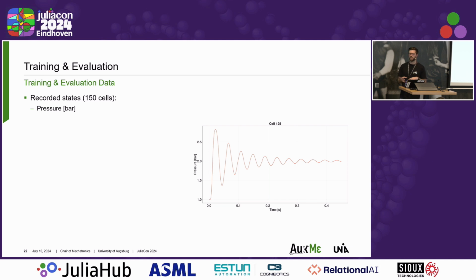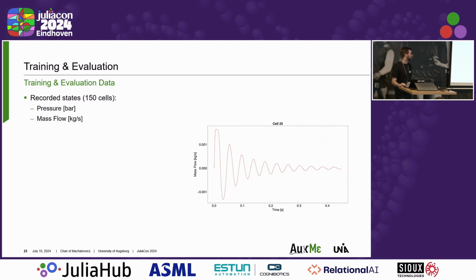This is just for the later plots that I show you, so that we can have a rough estimate: we have the start of the pipe, the middle of the pipe, and further down the end of the pipe. So we get a nice visualization of the travel of the pressure wave. Like mentioned, the same goes for the mass flow. So we have mass flows also for the 3 cells that I just mentioned.